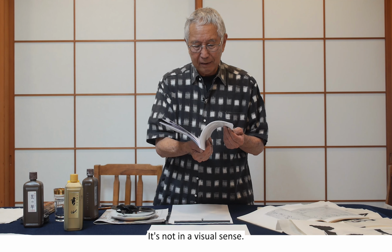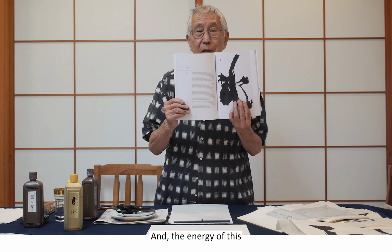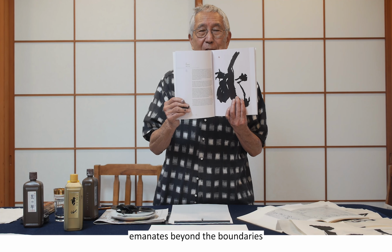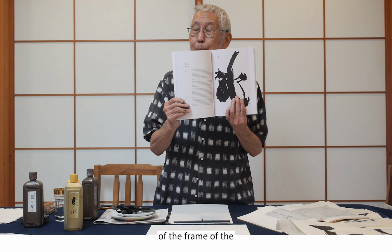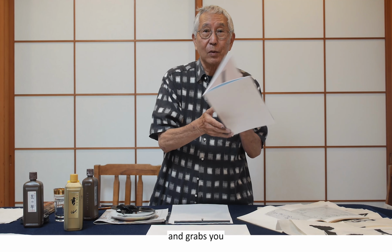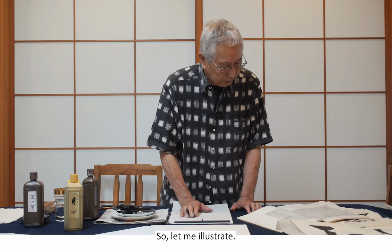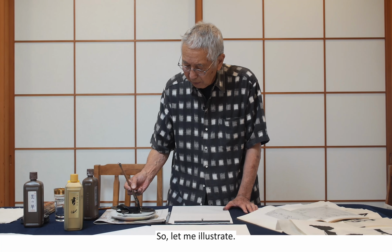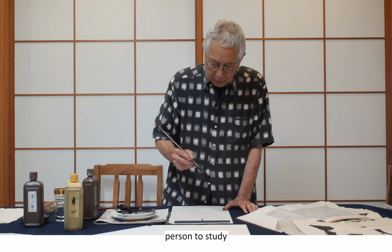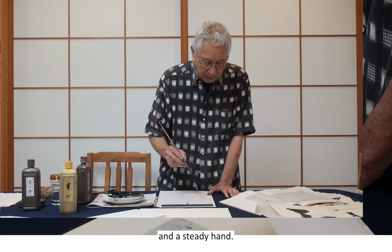It's not a visual sense. And the energy of this great dragon emanates beyond the boundaries of the frame of the mounting, and reaches out and grabs you and invites you in. So let me illustrate. Ryokan is a very difficult person to study because it takes great concentration and a steady hand.